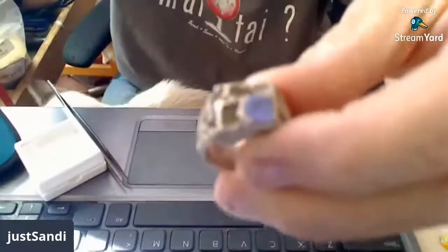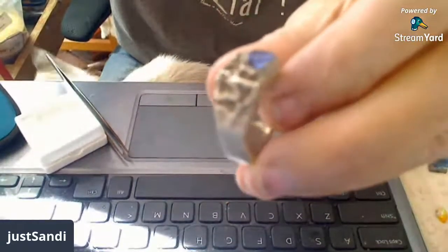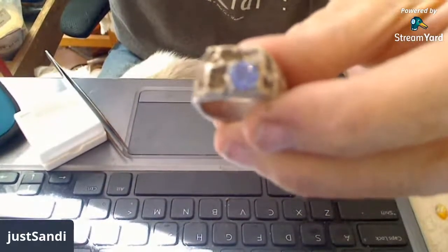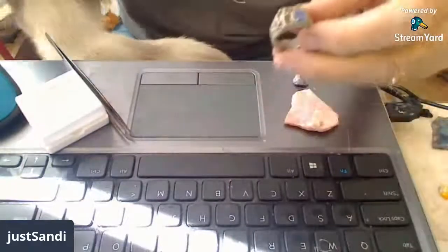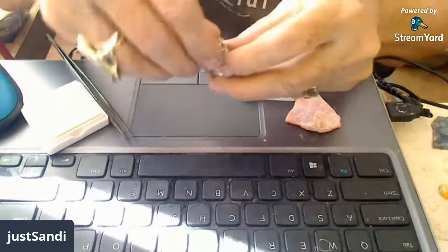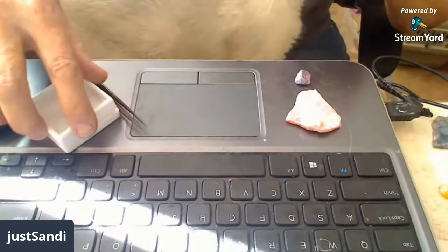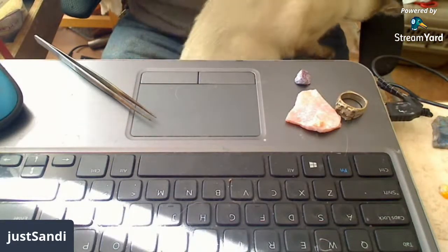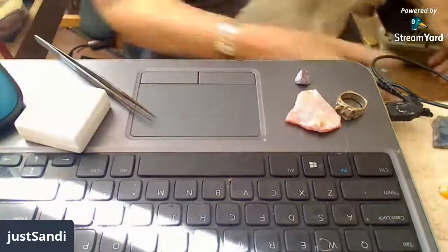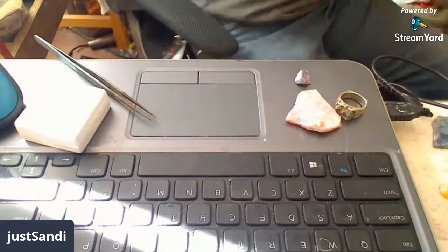Let me show you what it is and see if you guys like that tanzanite in there. It's a man's ring. Hi, Anne. You think that tanzanite looks pretty good? It might be a tad too big for this setting. I need to see what else I have got over here. Let me put that back in there so I don't lose it, because I'm really, really good at losing stones. All right, got that back together. Hang on a second. I'll go get some other stones.